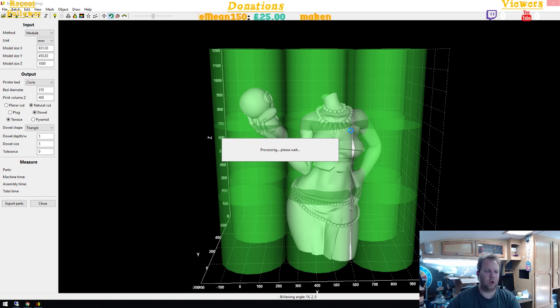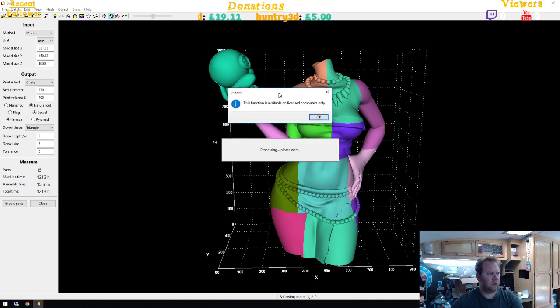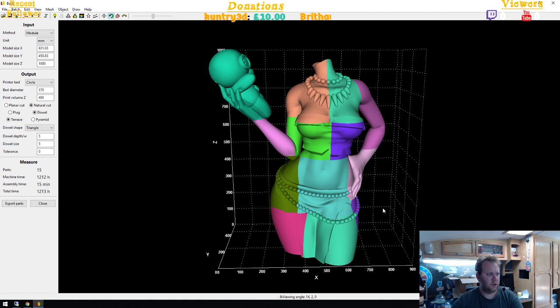But yeah, I would suggest if you want a big model, scale it up in your slicer or something first, and then export it, and then import it into that. Because that way, if it's a multi-part like this, you're going to have the correct scale for each part. There it is. This function is available on licensed computers only. So yeah, there you go.